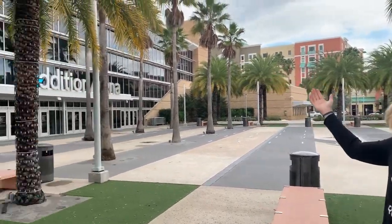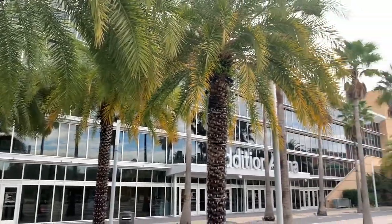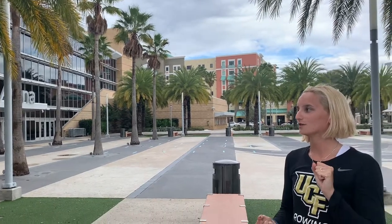Hi everybody, I'm Lara. I'm a senior on the team and I'm from Italy. I'm at the arena, where we have basketball games, volleyball games, an extra weight room, an extra training room, and we host events and concerts, and we have a very, very fun event called Swords Awards for all the student athletes.